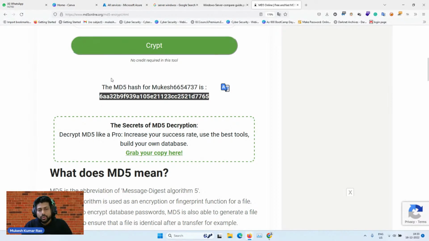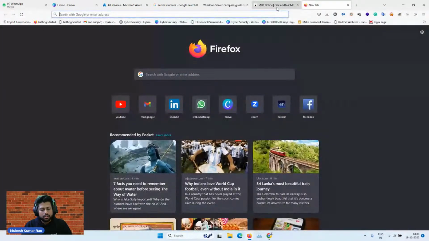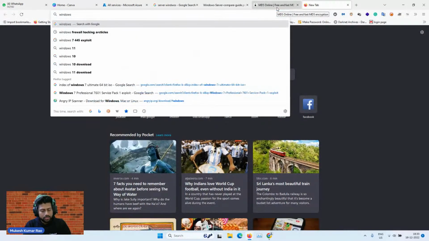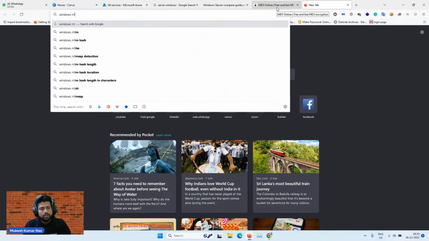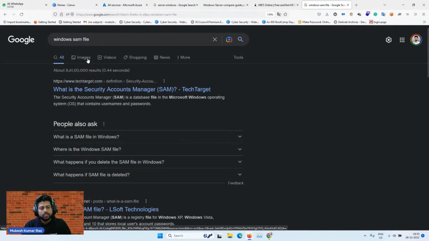Same thing in Windows. The password is also stored as an NTLM hash in a folder. Let me showcase the Windows NTLM file. There your password is actually stored in your local C drive. It will look something like this.